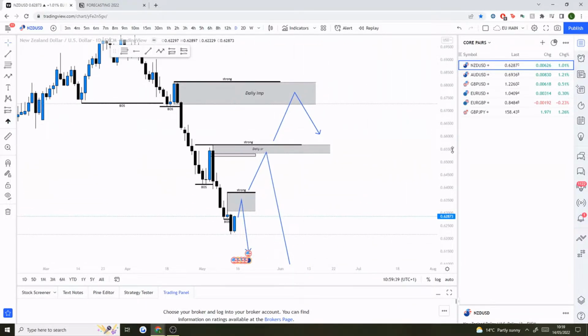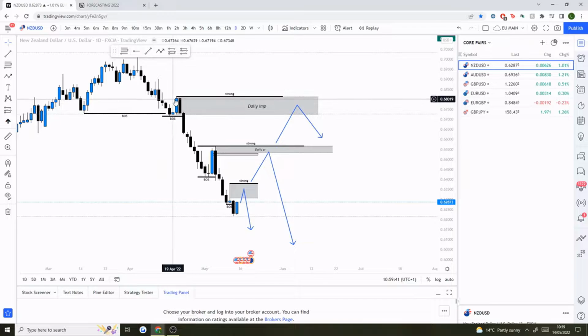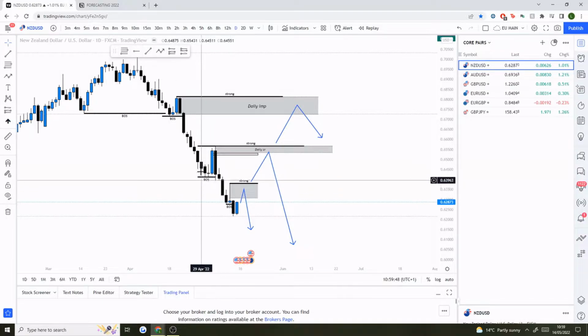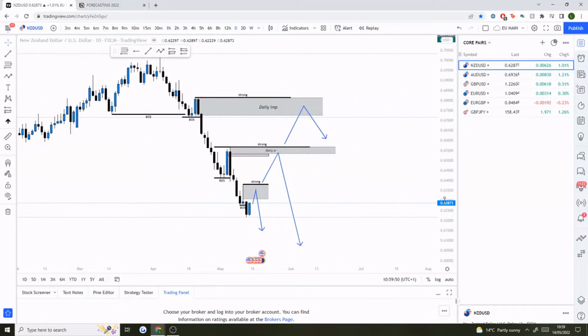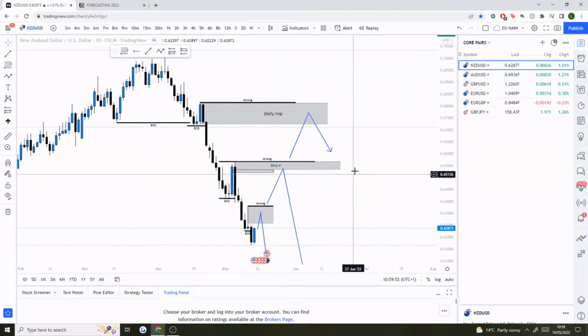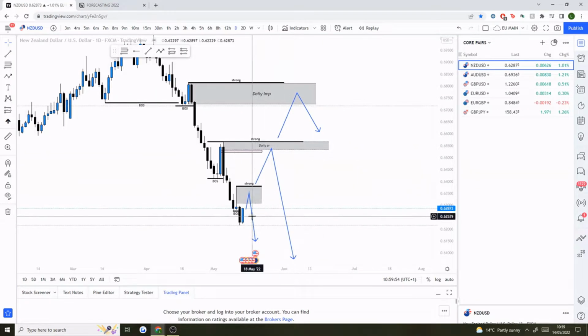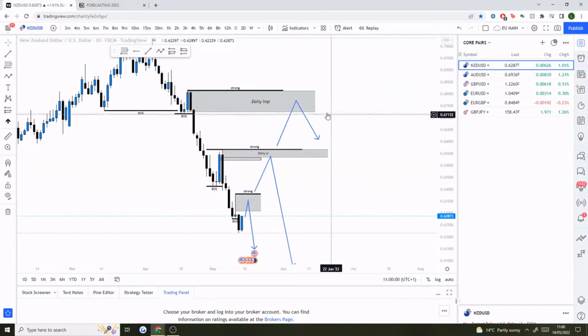Now, what I'm also aware is that we've got this order block from before, the daily impulsive order block, which caused the break of structure before the most recent daily break of structure. So looking at that, at some point I am going to expect that price is going to start buying up to mitigate either the daily SR or the daily imp. That depends on what the institutions want to do.